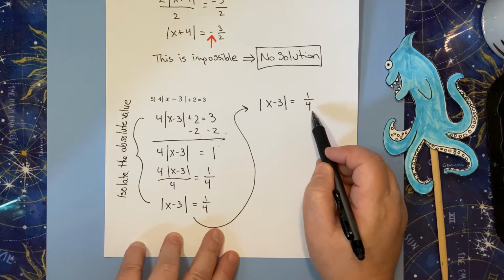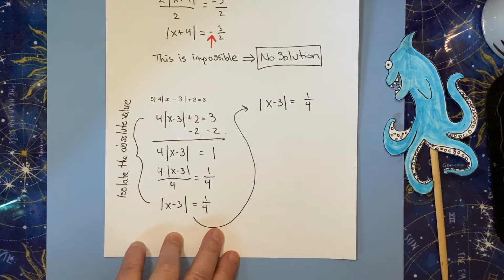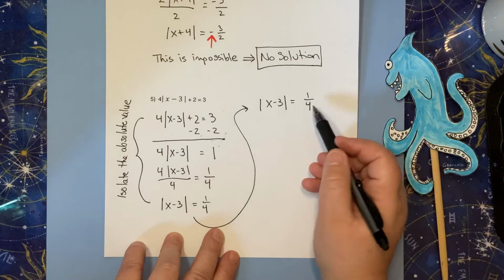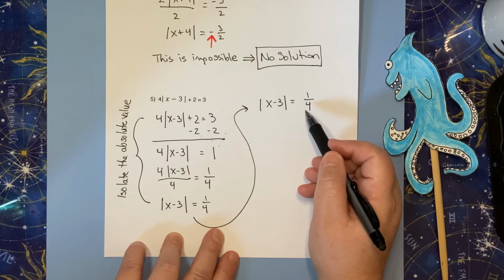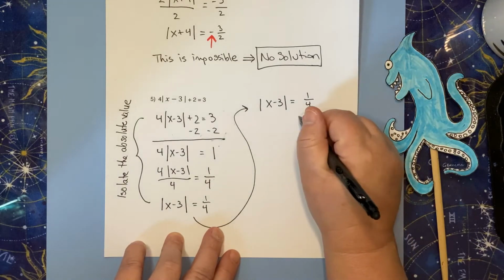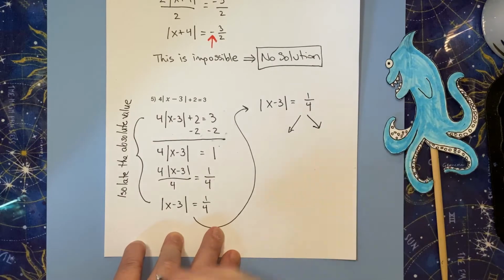You do have options. If this is the kind of fraction that can be written as a decimal exactly, like this would be 0.25, and you would like to work with that, go ahead and switch it over to 0.25. Again, I'm going to leave it as a fraction because sometimes you just don't have that choice. But if you want to go to decimals, go for it.